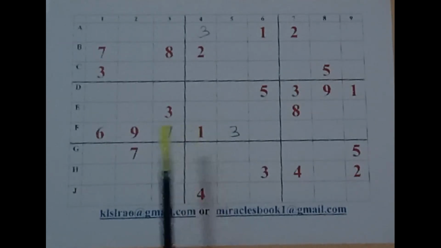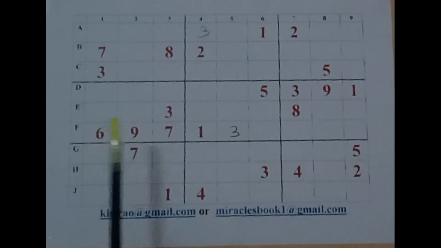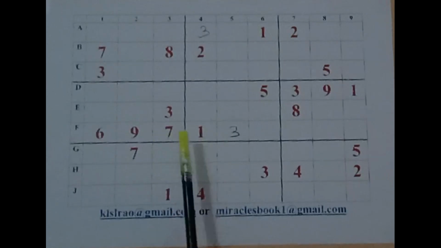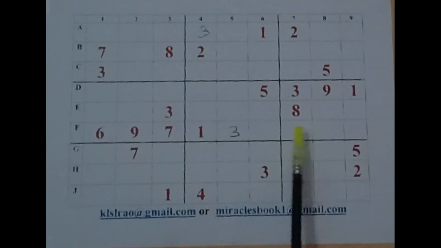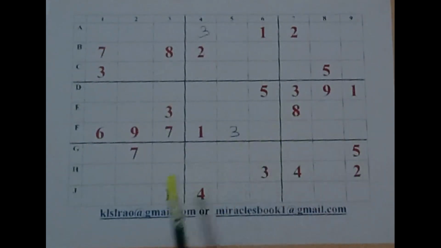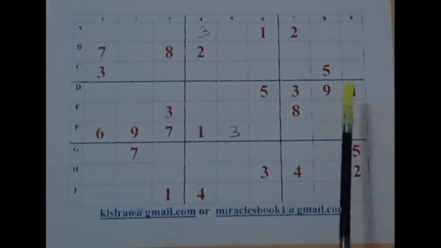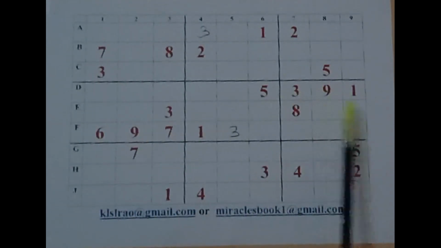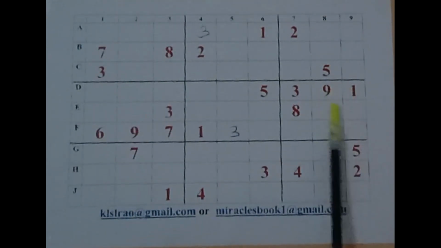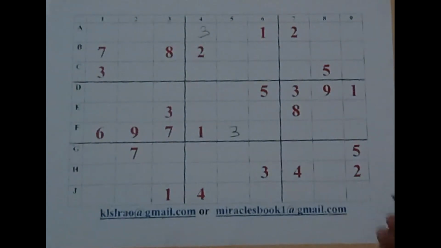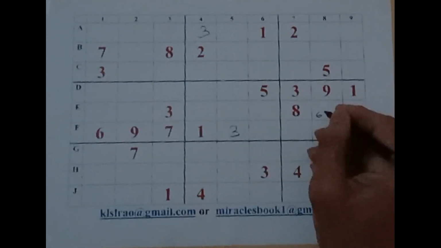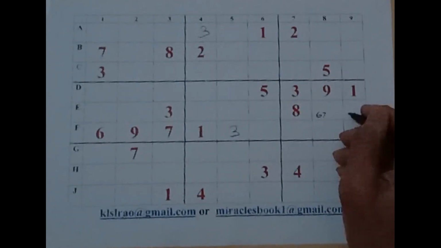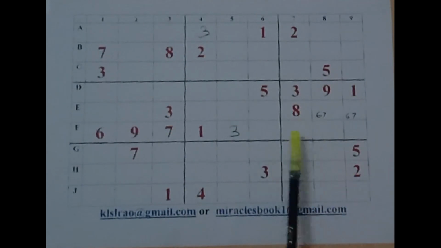See, this 6 and 7, these 2 numbers are not repeated anywhere in this box. These 2 numbers 6 and 7 cannot take these 3 positions, as you know. Therefore, these are the 2 places for these 2 numbers 6 and 7. They become a pair and take these 2 places. 6 and 7, let us write the pair because there are no cross checks down below or above.